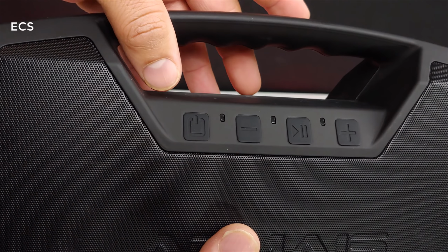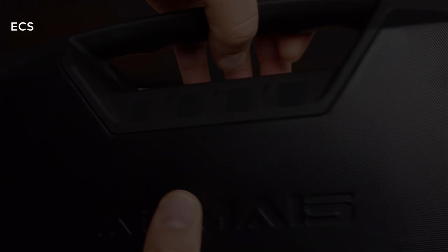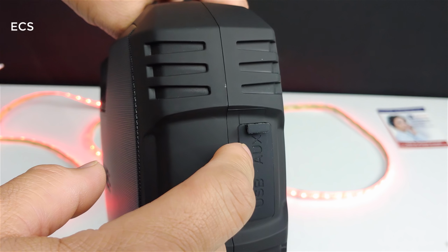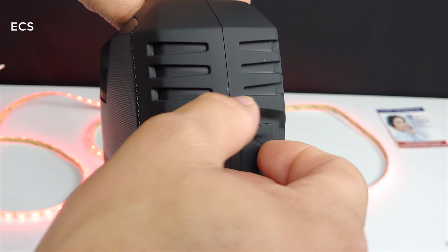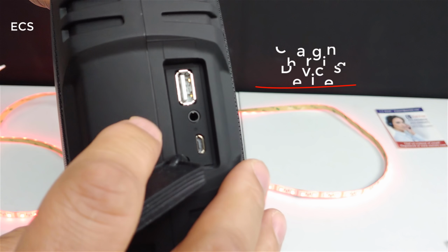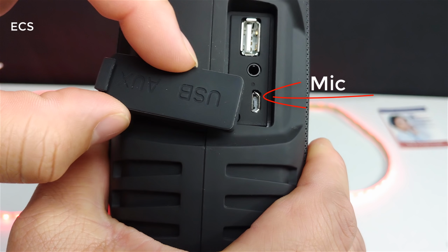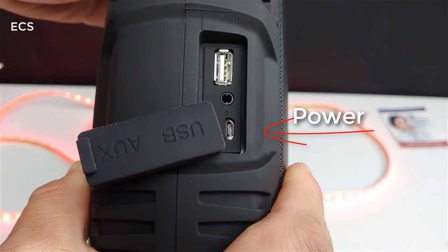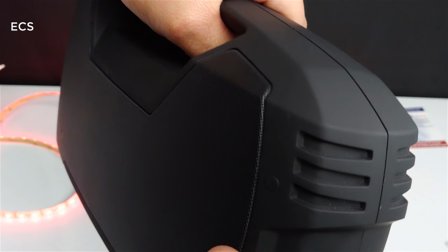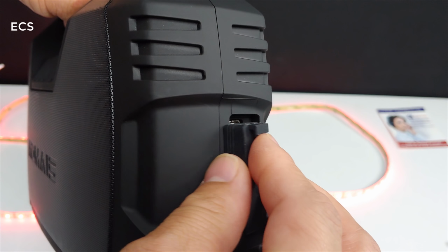So let's go ahead and go over the device. Right here at the top, you got your four buttons: your power, your volume down, your play, and your volume up. On the side here, you got your nice little cubby hole because this is IPX7 waterproof. When you pull this out, you see how thick that is. You got the USB, also you got your intake here if you want to plug up a mic for karaoke style, and you got your power port. And again, look at it. It's nice heavy plastic here, nice durable plastic.